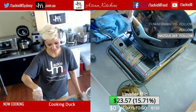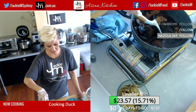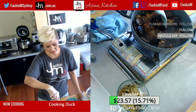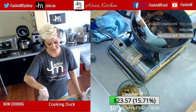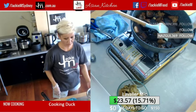Yeah, look, see, it doesn't look like there's a lot of meat here, but it's going to be plenty for Noah and myself. This is from a 2.2 kilo duck, right? It's a 5-pound duck. Basically, I cut out all the meat, well, most of it anyway, and the rest of it is what I'm using in the soup.